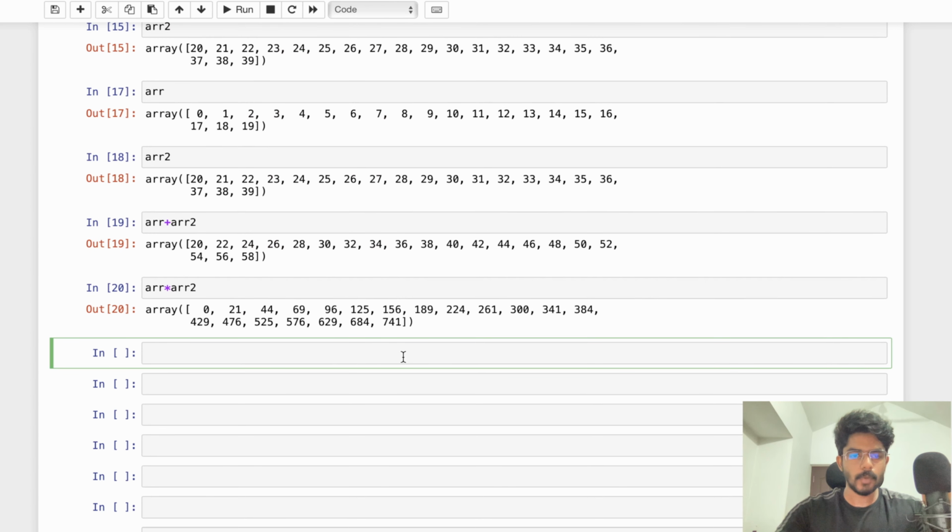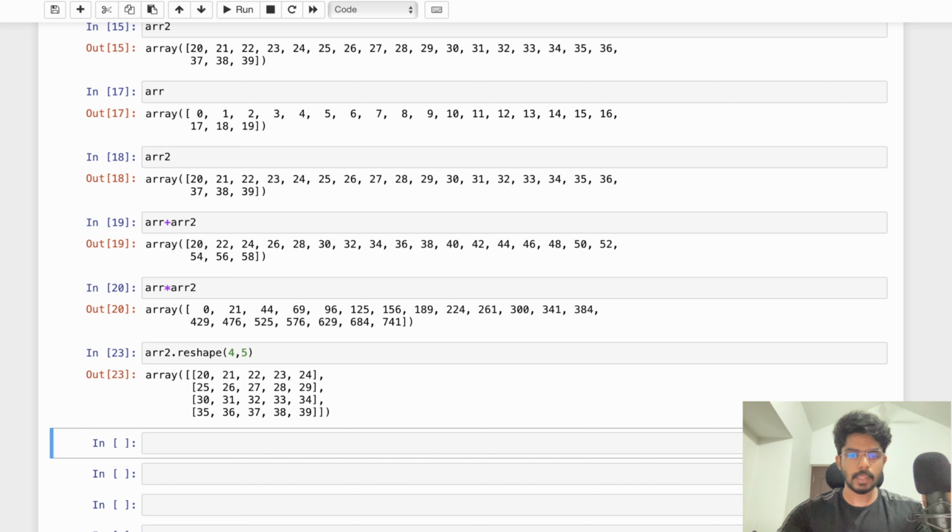Fine. So one point to note is that we cannot do mathematical operations on two arrays with different dimensions. For example, arr is a one-dimensional array, right? Let's reshape arr2 into a two-dimensional array. We have 20 elements, so I'm going to change it into 4 by 5, and we get a two-dimensional array in return, right?